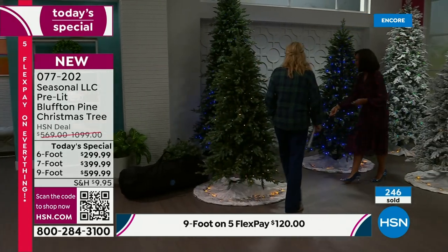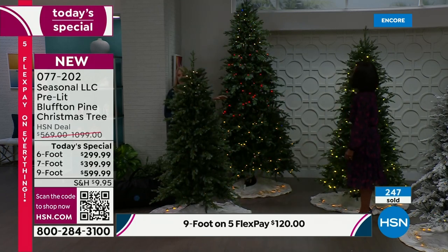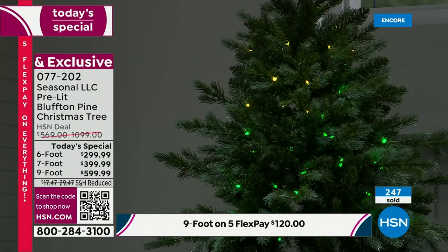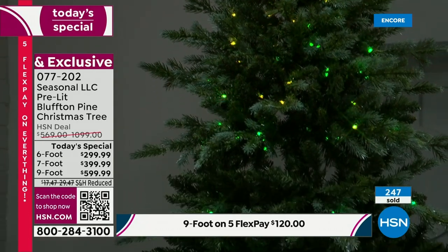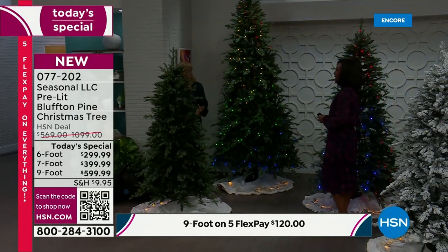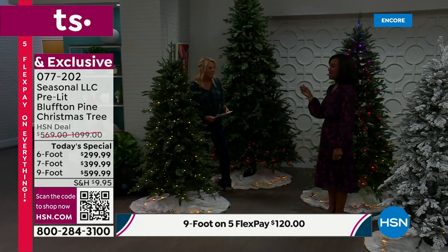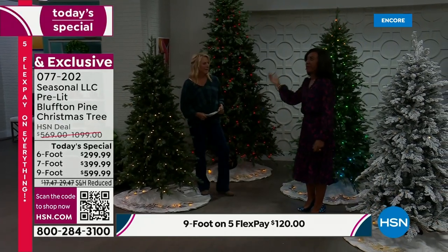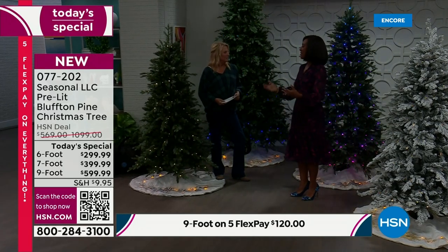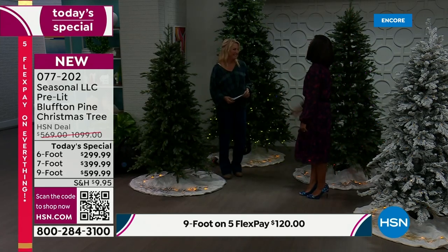The big nine-footer right now is lit from the bottom going up, and every time it adds another section it sparkles like diamonds — little sparkle, little twinkle. You can do a fade, a flash; it's going to make your holidays memorable. It really takes only two and a half minutes to assemble and take apart. It gives you the time to enjoy trimming the tree, picking ornaments, and making memories.